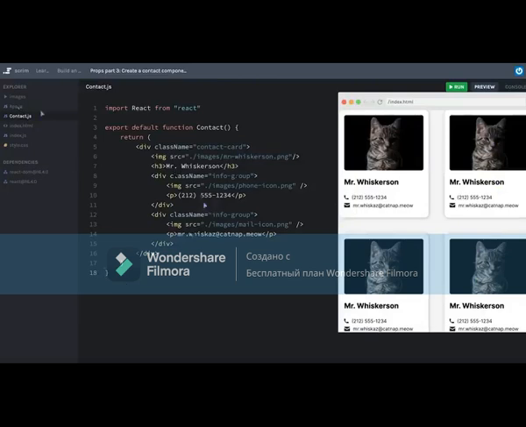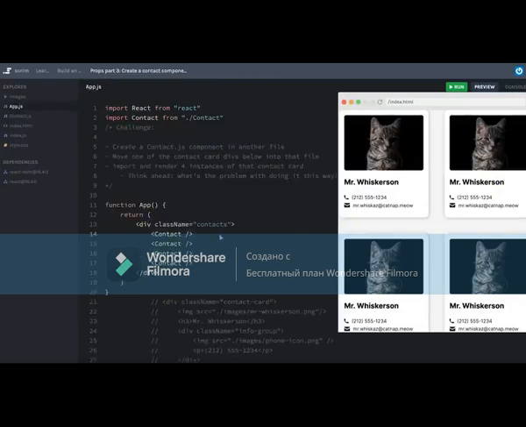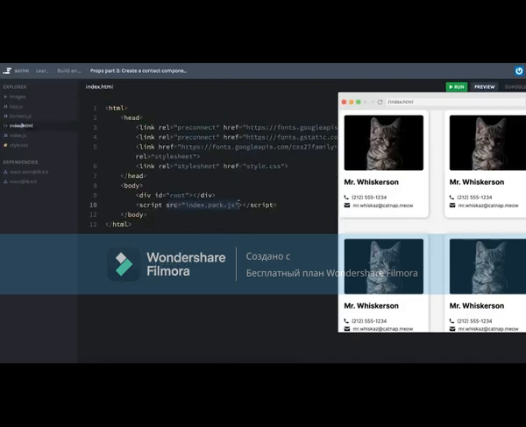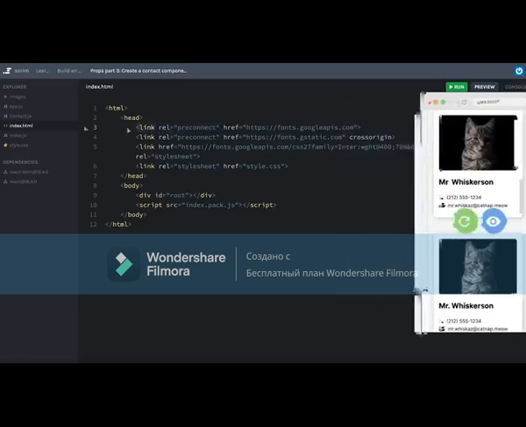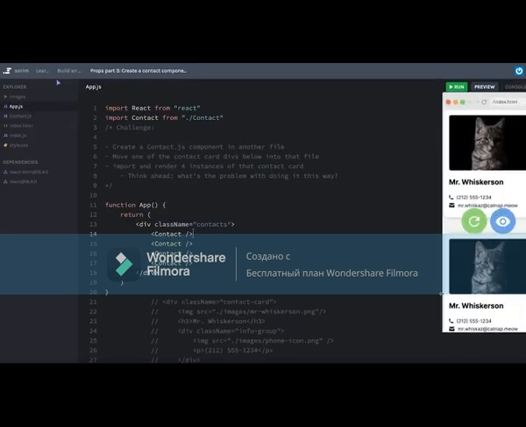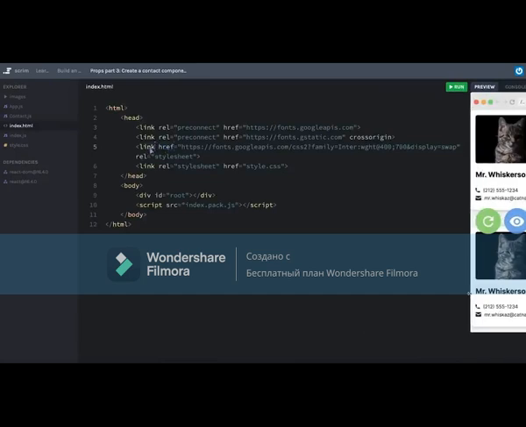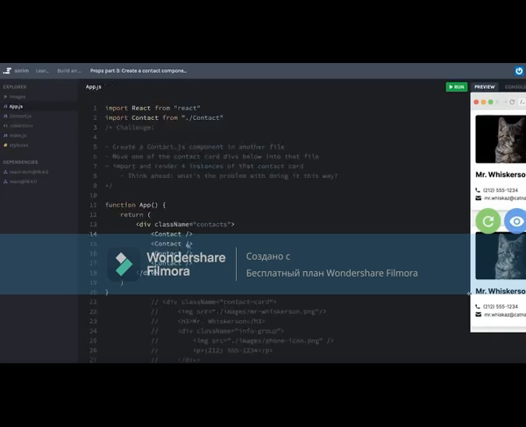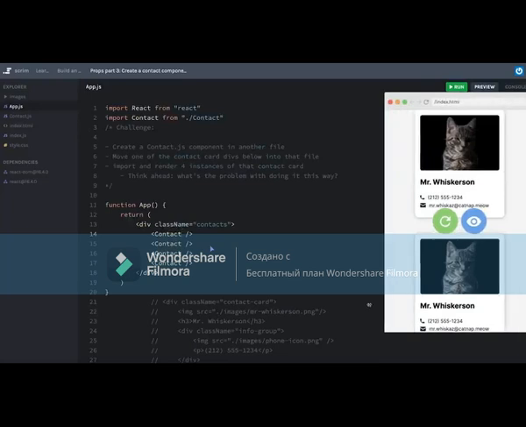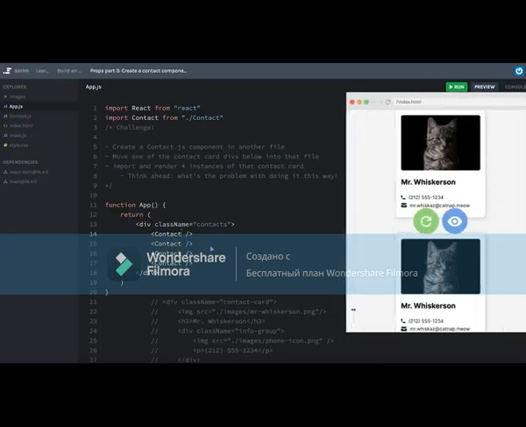Let me delete this function. We'll go back to App.js and focus here on our instances of the Contact component. Just like we talked about how HTML allows us to pass attributes which can alter the behavior of the element, React chose to do things in a very similar way. However, in HTML, we are limited to using only the attributes that are allowed for any given element. For example, I couldn't pass a whatever-I-want attribute to a link tag because that's not defined in the HTML spec. With React, because this is a custom component, I can pass in any property or attribute that I want.